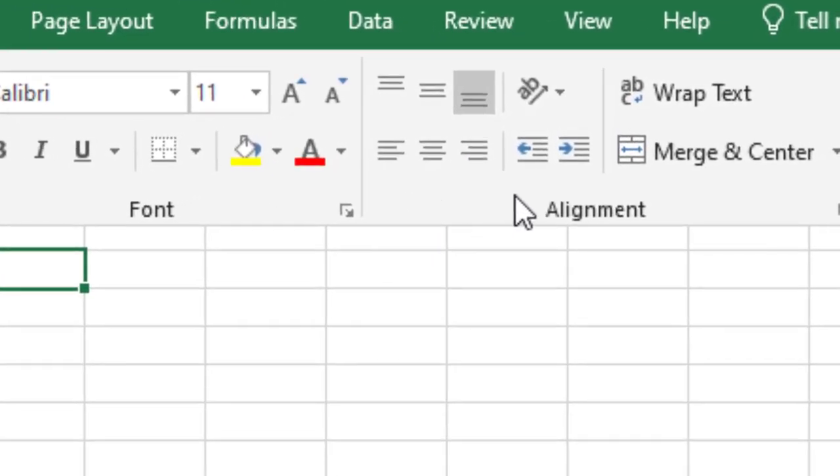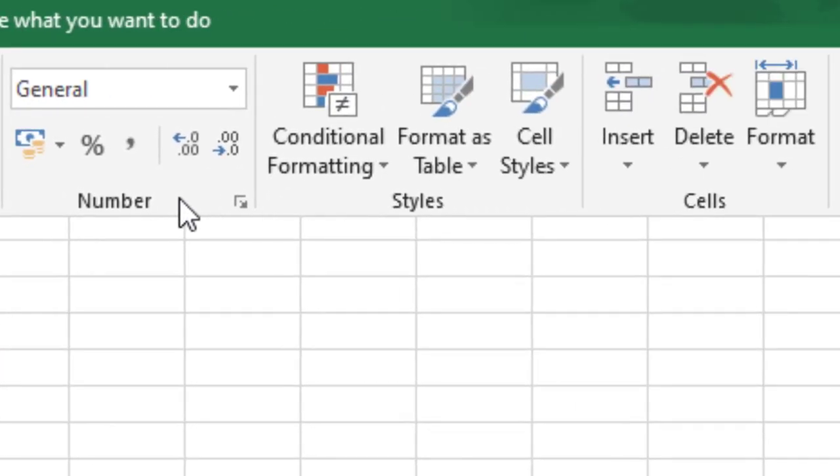So this is for alignment: left alignment, center alignment, right alignment. This is what this group is all about. And this is numbers. With numbers, you can give them different kinds of decimal places, and you can also change your numbers to currencies. You can leave it as custom. You can make it percentage. This is where you work around your numbers.